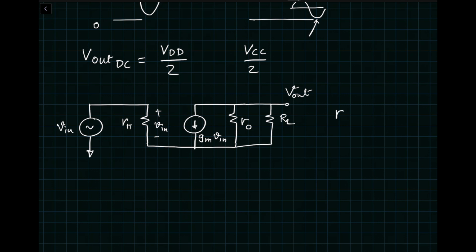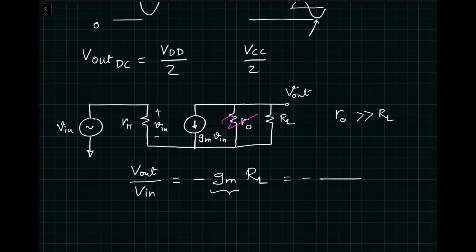We can assume that the output resistance of the bipolar is much greater than the load resistance. So the maximum voltage gain Vout divided by Vin is given by, so I'm going to ignore this part, the maximum voltage gain is going to be equal to minus gm times RL. And what is the value of gm for a bipolar transistor? Again, you need to commit that to your memory, at least for the duration of this course, because you'll be using it so many times. It's the collector current divided by Vt. What is Vt? Vt is not threshold voltage. Vt is kT over q, the thermal voltage, times RL.